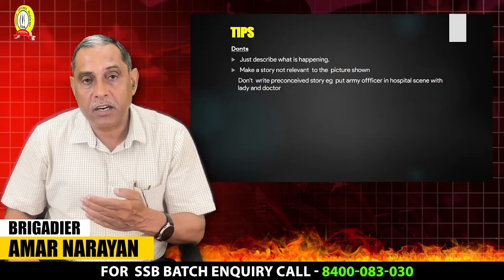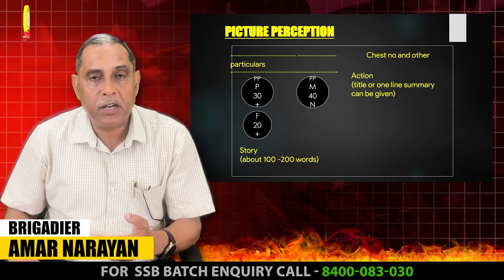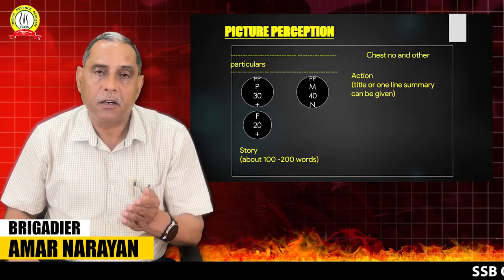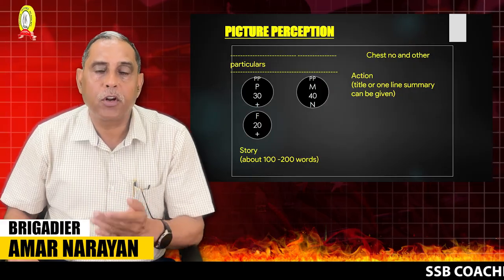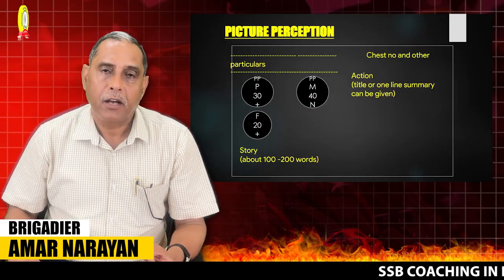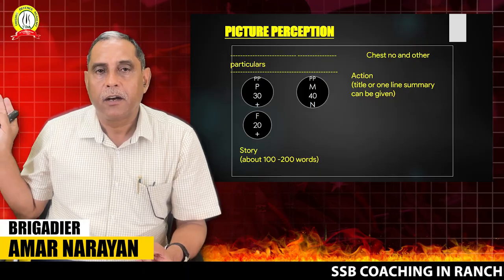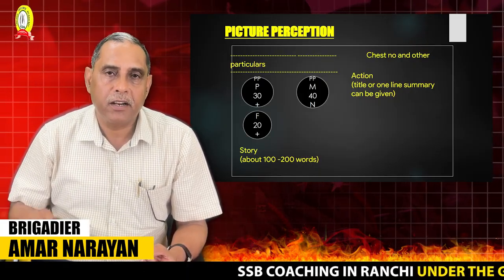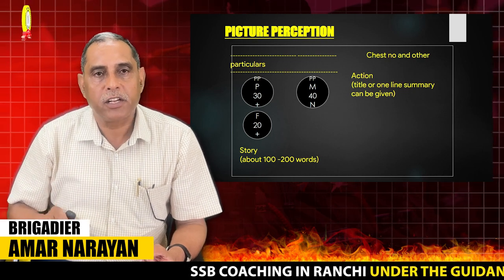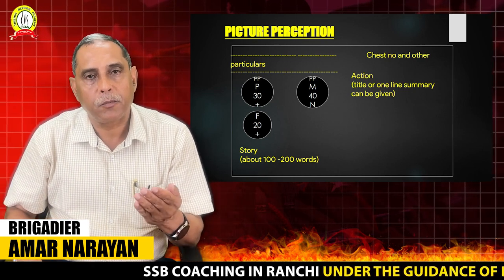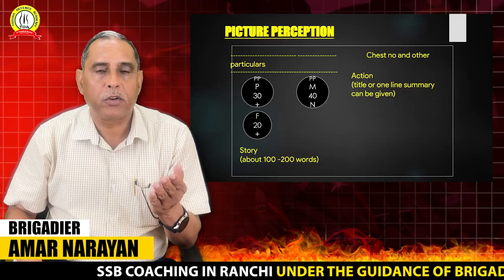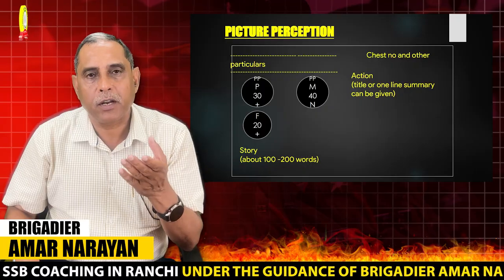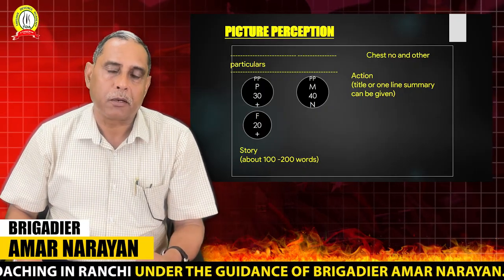Now, once you start writing in the PPDT, there is a requirement of writing the age, gender and the mood of the characters. So, as you can see in the slide, you have to make a circle for each of the characters that you see, and in each circle you write the 3 things. For the gender, you can write M for male, F for female, and if you are not sure, then you can perhaps write N for neutral.